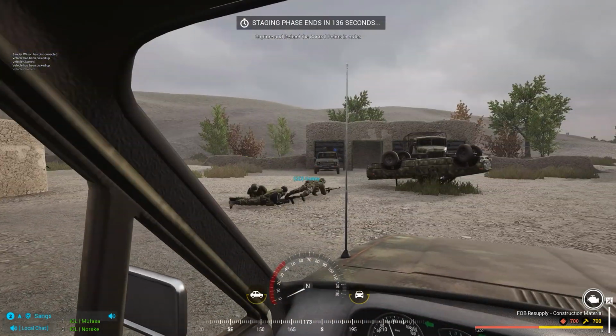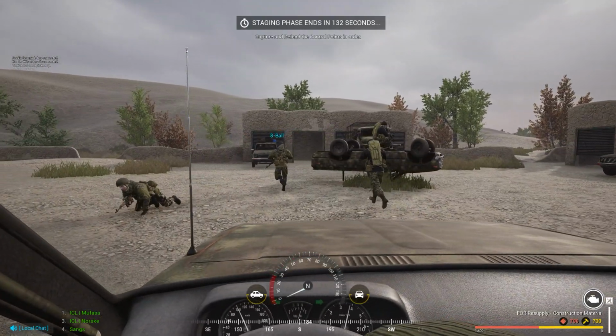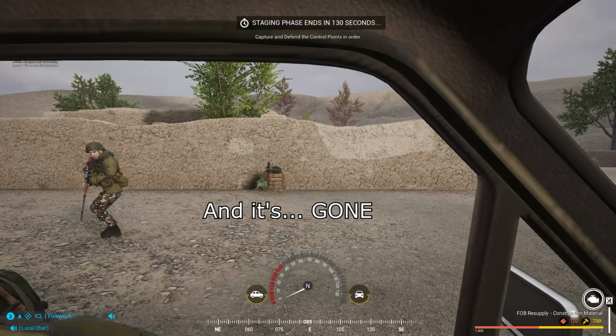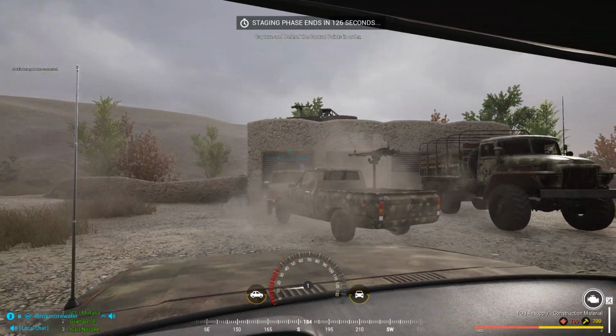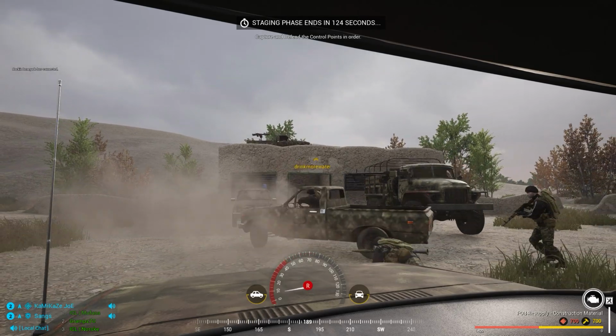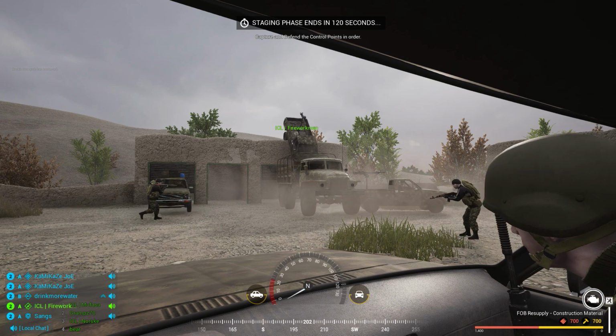There should be no confusion within your squad about what the plan for your squad is, or what squad is going to which objectives. Without a plan, there is chaos. But luckily you get several minutes in the staging phase to communicate your intentions. Now let's turn this group of idiots into a well-coordinated squad.